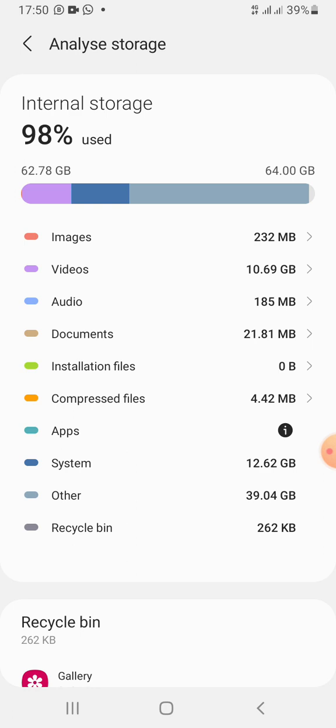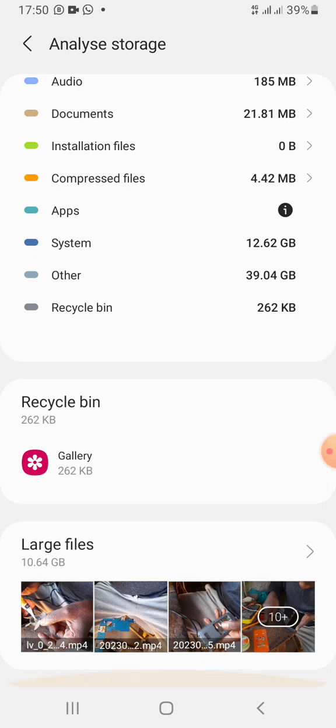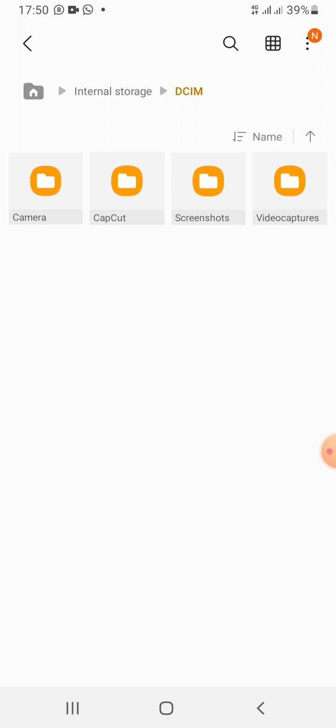Then you ask yourself, where is other? 39 GB. You can't delete it, you can't do anything. It's there, it's disturbing your space. So how do you delete that? Today I'm going to show you how to do that.